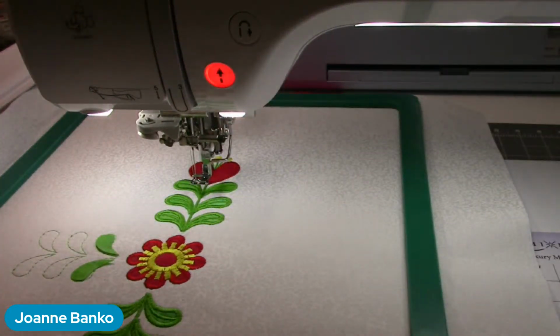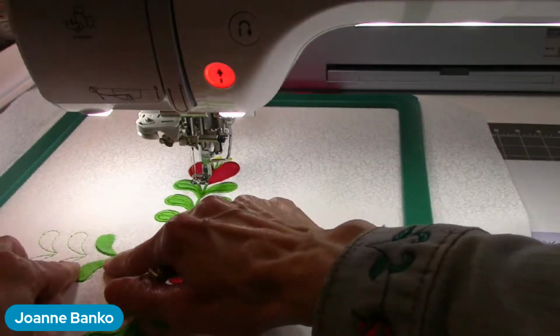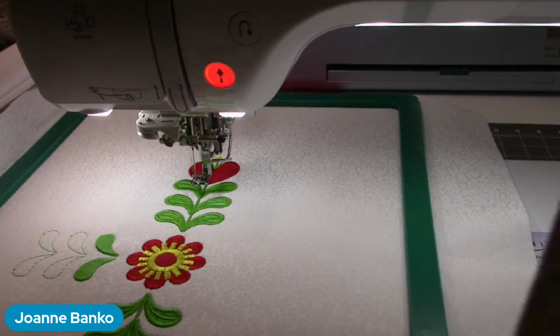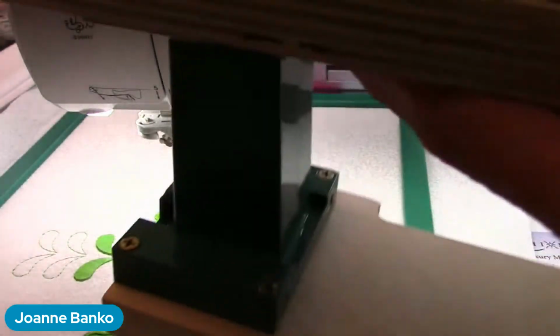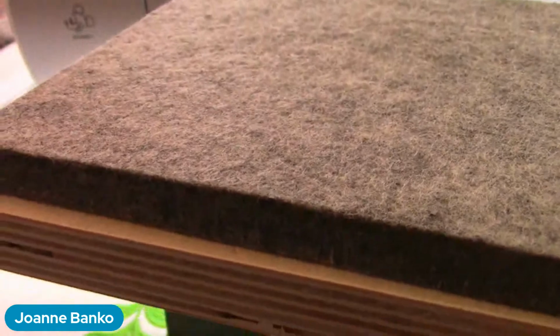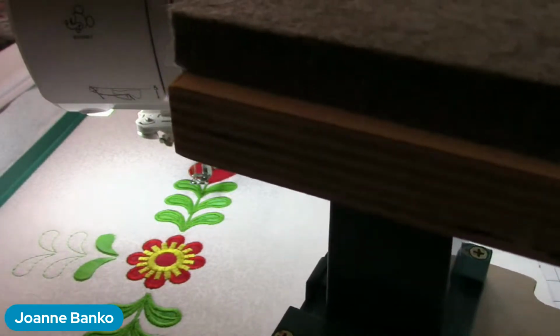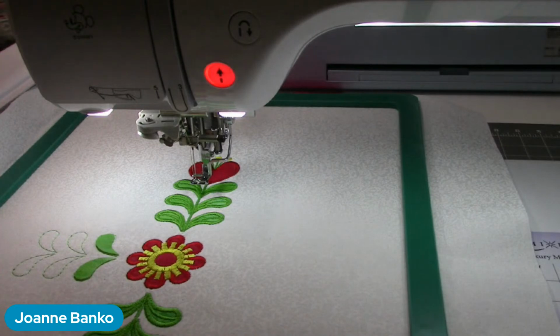Once I stitch the placement line, which is still part of the design, I'm able to go ahead and take my little ironing tool, just bring it into camera view so that you can see it. What I usually do is take that ironing tool and put it on my Dime pressing station. A lot of you are familiar with that. I put the wool pad on top, and then I take the hoop and place it on top and fuse that piece down so that those are all melted in place before I actually stitch it. So you can see, nice. Just really, really easy.